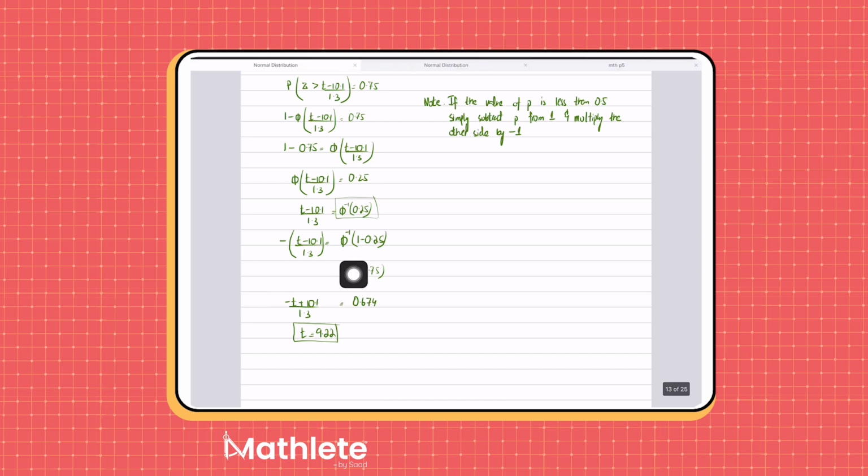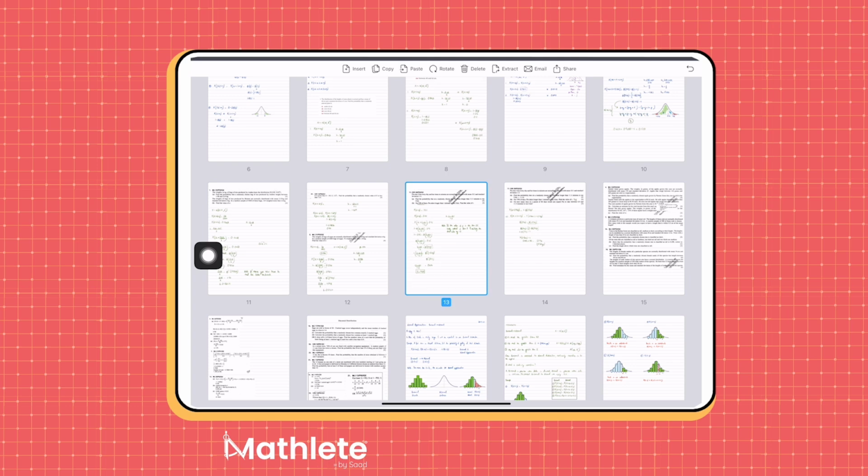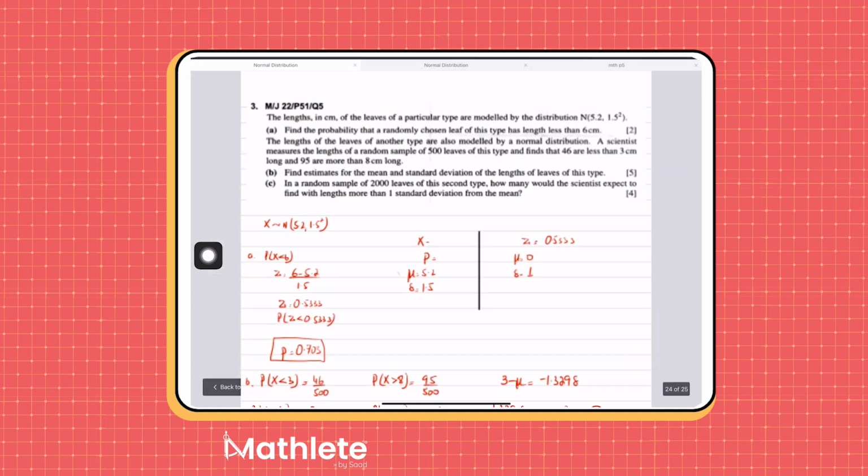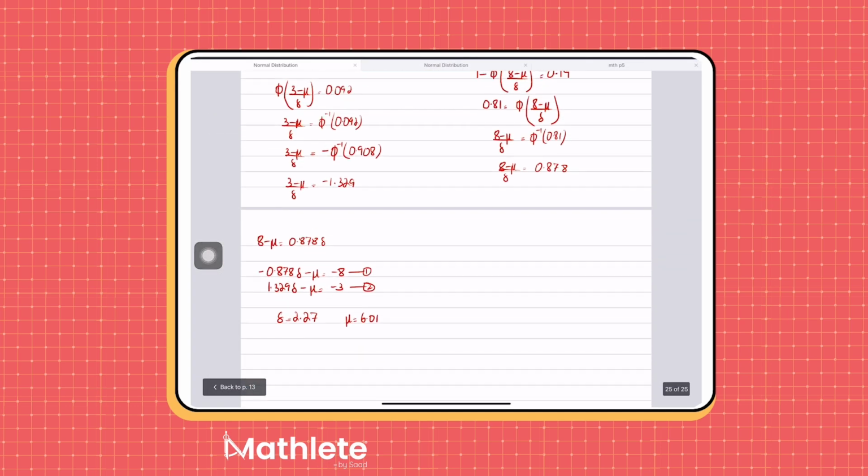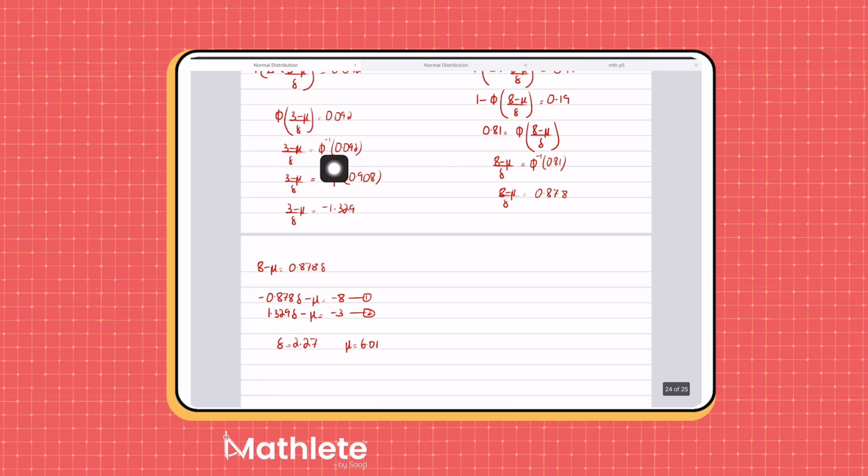Earlier I did it slightly differently. In this question I did it slightly differently. The reason is so that you guys are aware of both the ways. So if you can't find the inverse of a value because it's really small, no problem, subtract it from 1, and then in the end, remember, the price that you have to pay for that is that you have to multiply it by minus. Okay. All right.